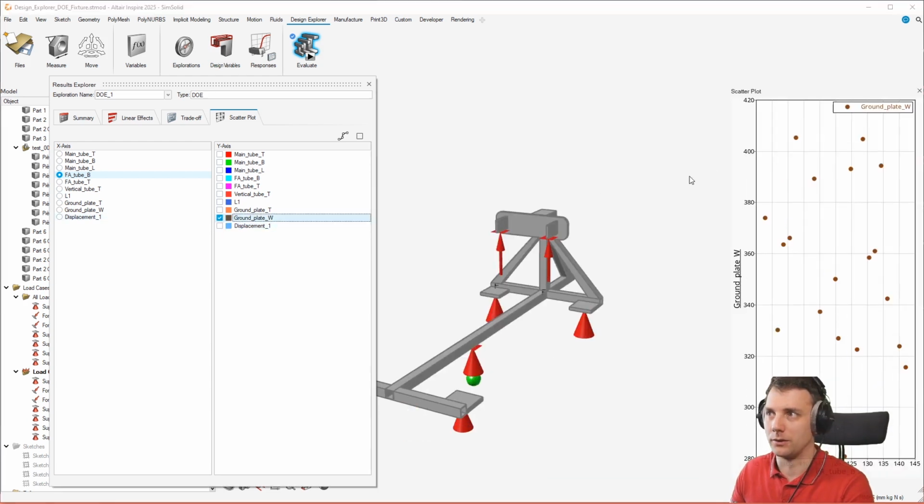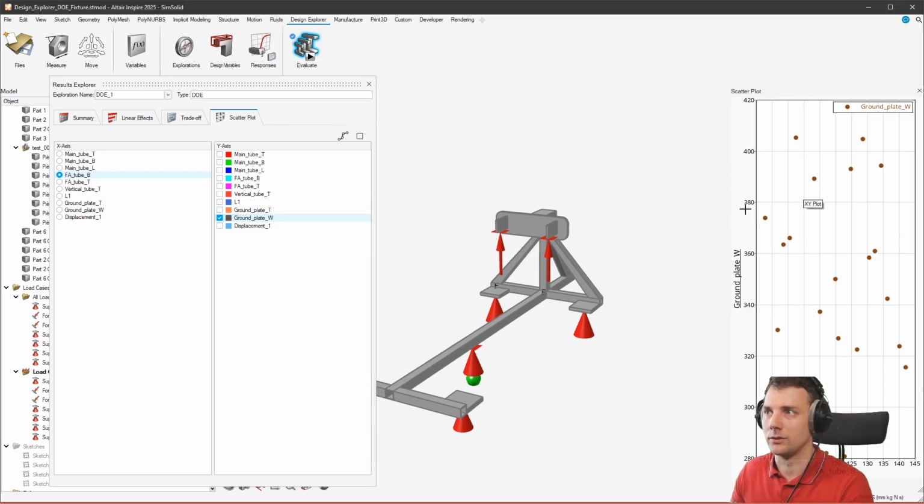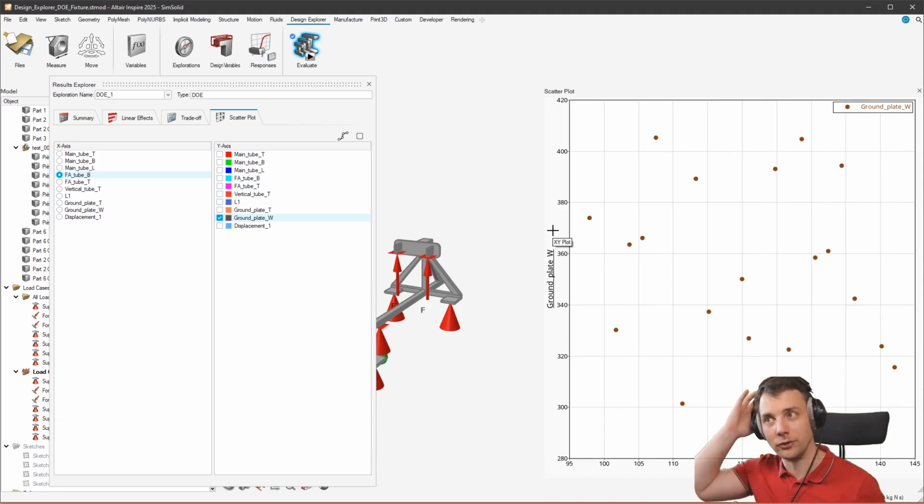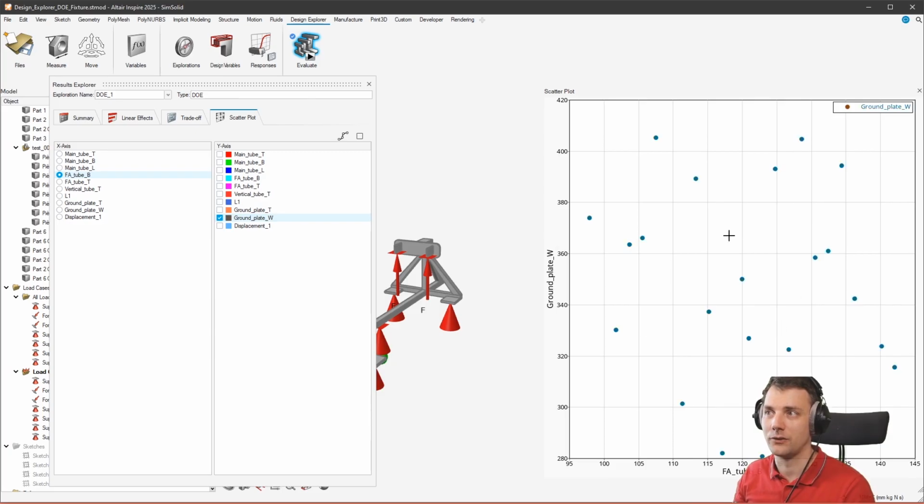Another thing, if you just put another variable, for example, ground plate W, you can see that this lattice thing at work. It evenly spreads more or less the design points. It's not like you have a cluster here and nothing here, for example. But other than that, you can see that there's no correlation between those. And there should not be one, because those are not really constrained in any way. Yeah, so that's that. All right, did I miss anything?